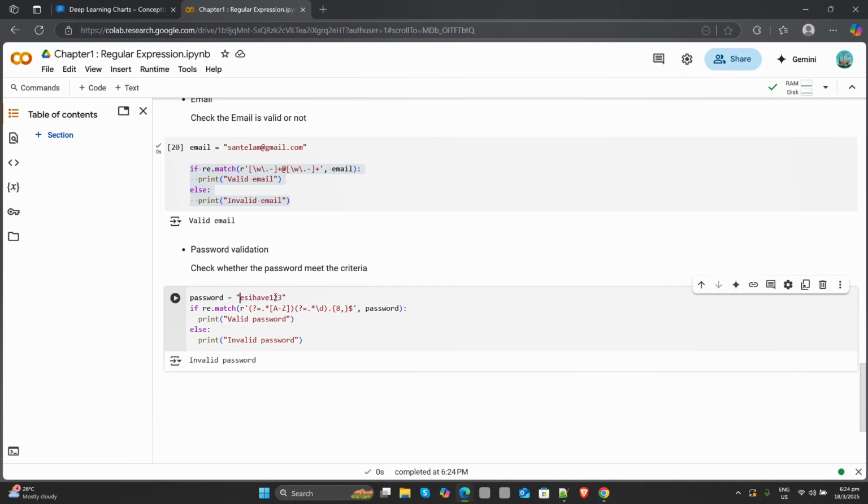Okay, I have caps, and if I don't have this, invalid. I have this, and it should be valid. So if I don't have 8 characters, invalid. So 1 2 3 4, and it's valid. Okay, that's all for me. Thank you.